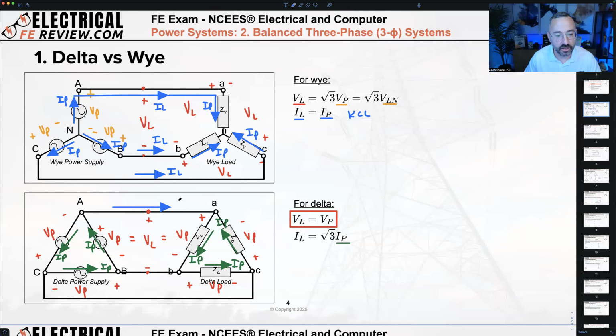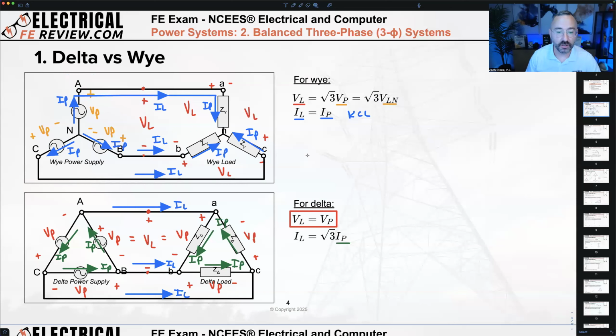Is the phase current and line current still equal to each other, similar to the Y connection? Not anymore, right? Why not? Before, there was nowhere else for the phase current to go. If I look at my Y connection, the phase current leaving the power supply is equal to the line current traveling from my capital A to lowercase a conductor, and then it's equal to the phase current entering the load from lowercase a to neutral. There were no other wires, conductors, terminations, or nodes to divide that current anywhere else.